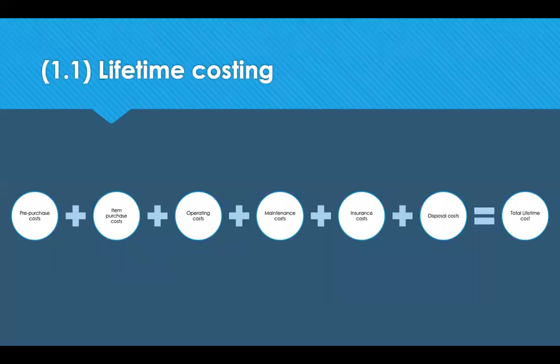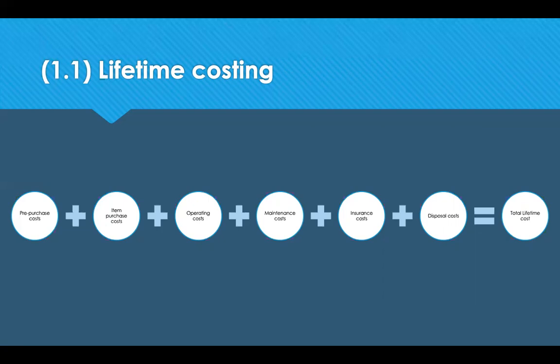And if we're talking about assets, just to clarify what we mean by that, a fixed asset is something that's owned by your organisation and you use it to generate income, such as property, machinery, land or vehicles. And it can give an organisation a long-term view of how much this investment is going to cost you over a period of time. So if, for example, we're buying vehicles to deliver goods to our customers, it may be that our view is to keep that vehicle for 5 years. So you do your lifetime costing over the 5 years.